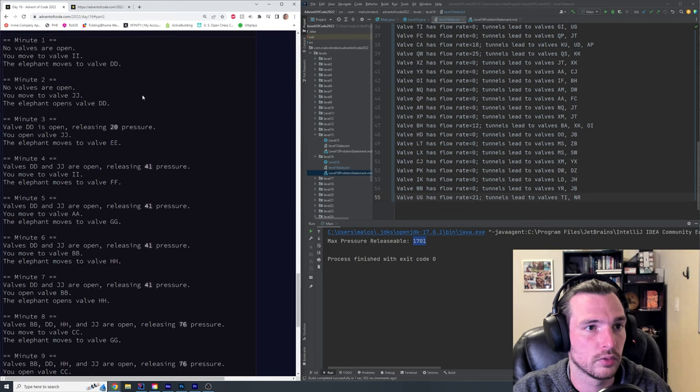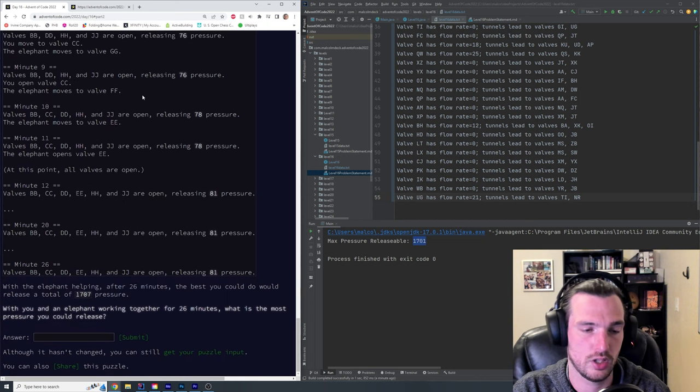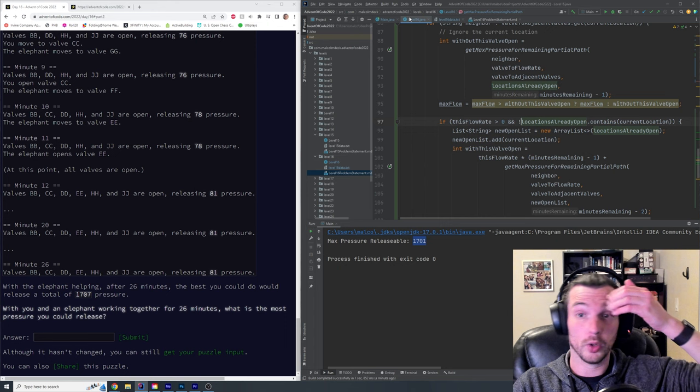Holy crap. Oh, man. Okay. Jeez. Oh, gosh. With you and the elephant working together for 26 minutes, what is the pressure you could release? Oh, that is hard. Okay.